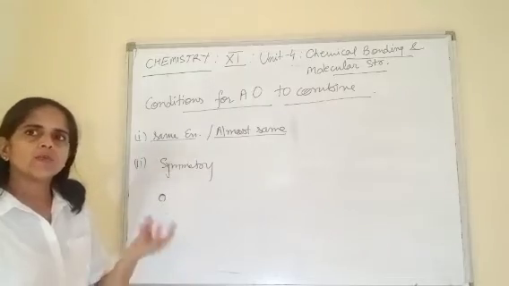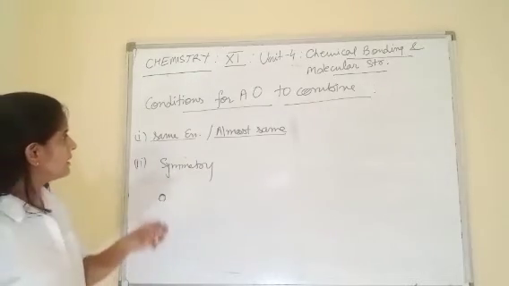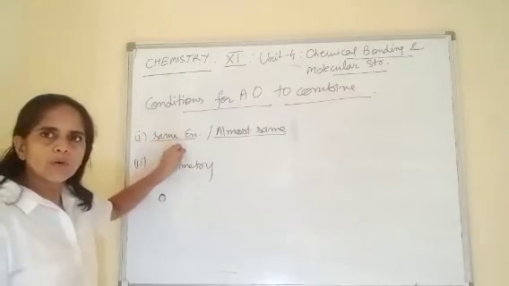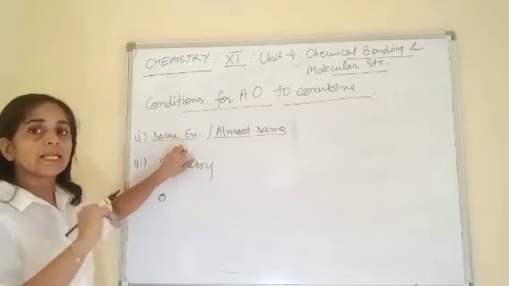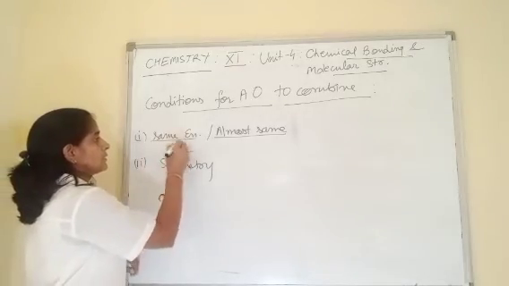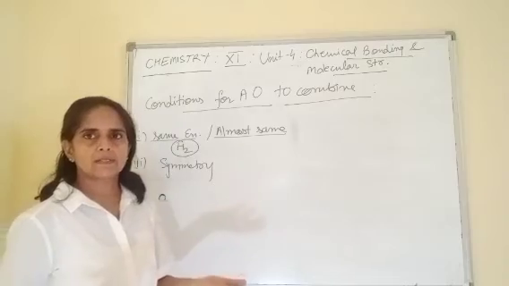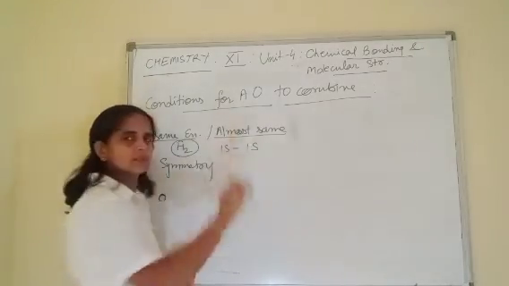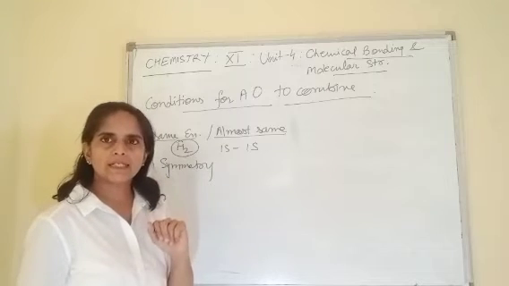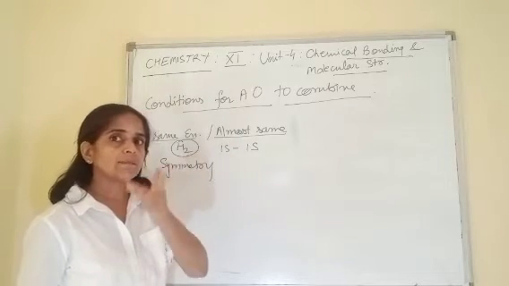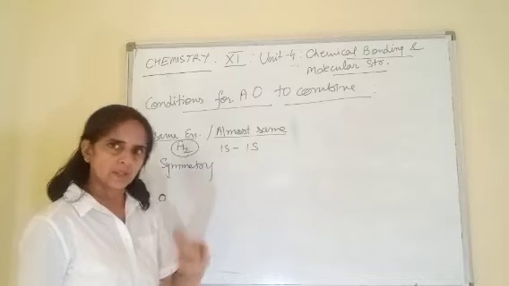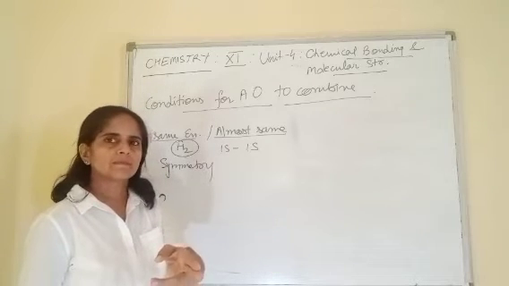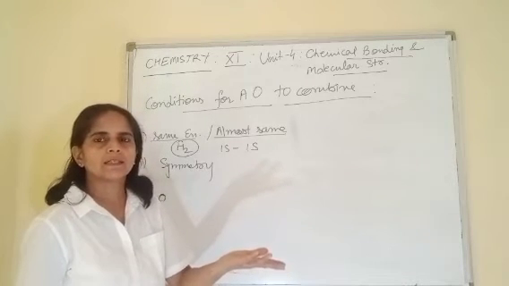The word same energy we can use when the molecule is formed by the same type of atoms, like the H2 molecule formed by two hydrogen atoms. So 1s can combine with 1s because they have the same energy, but 1s cannot combine with 2s. 2s can combine with 2s, but not with 2p. Got it?